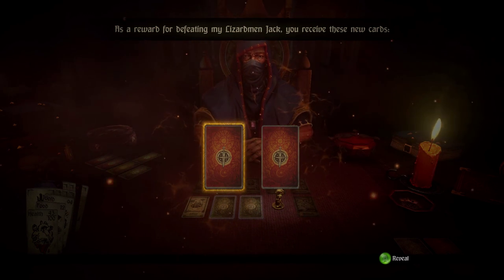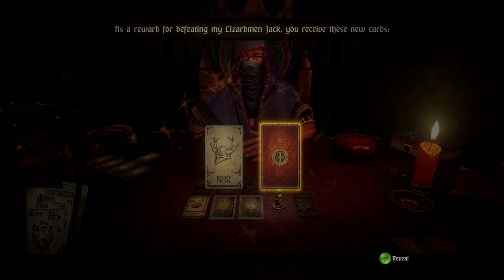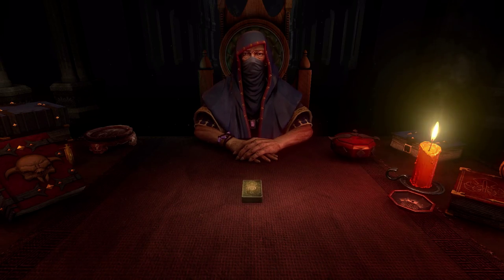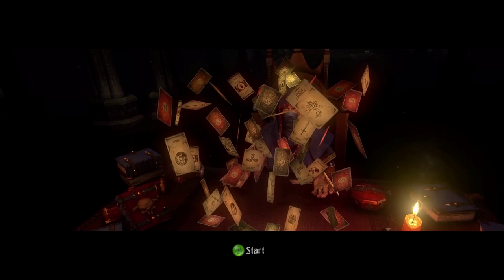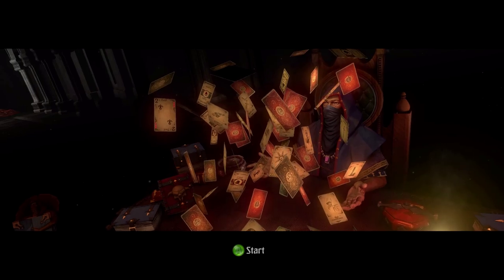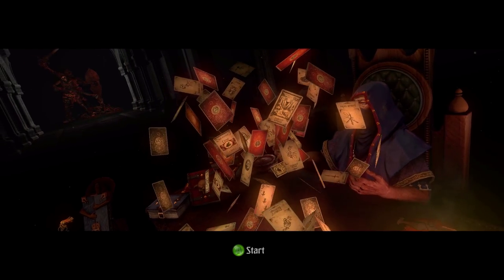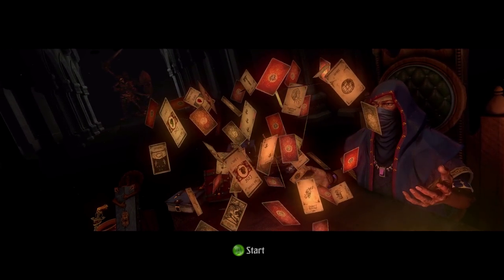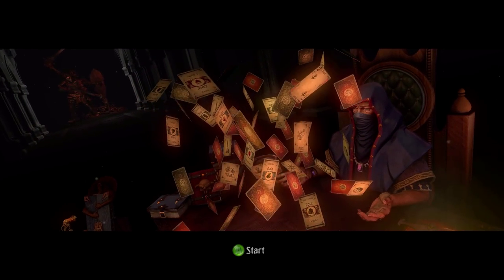As a reward for defeating Lizardman Jack, you receive Herne's Antler, so I've got two of those now, and the Undead Bane. Halfway done. Let us continue. So we are now 50%, halfway through our journey, and I have now two symbols of power. Very interesting. And I can already see there are three marks on all of the dust cards now. You can kind of see them as they float by. So the dust cards are fully powered up.